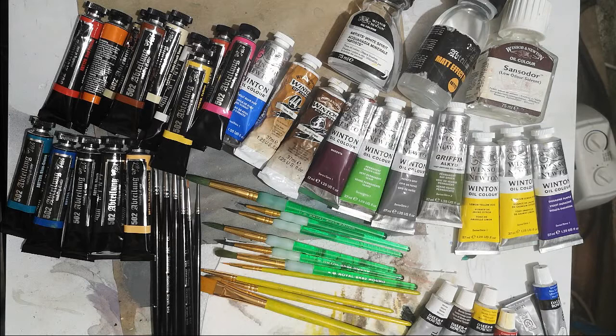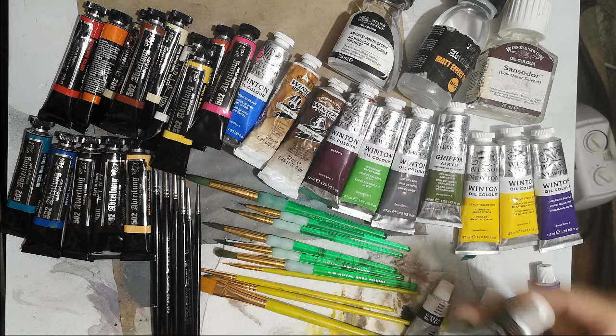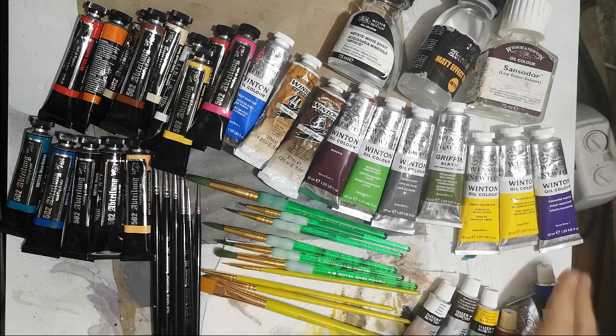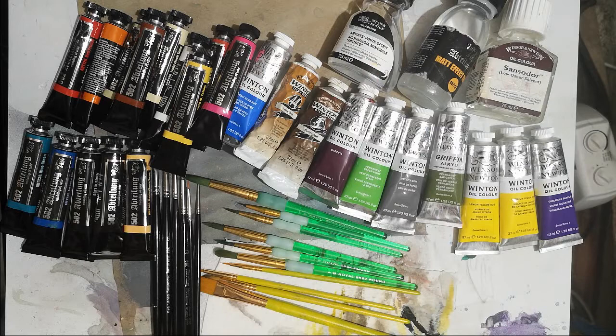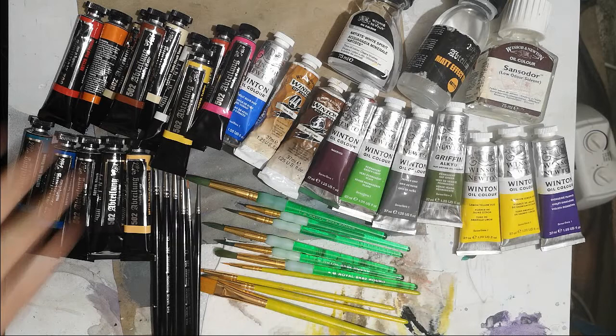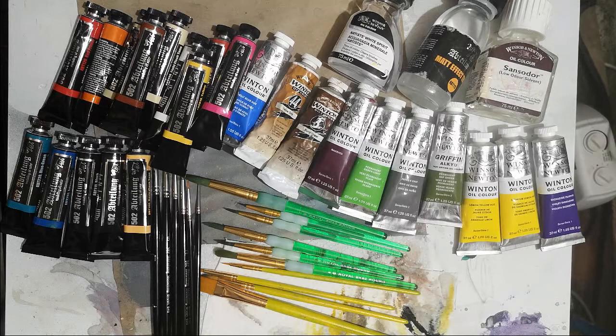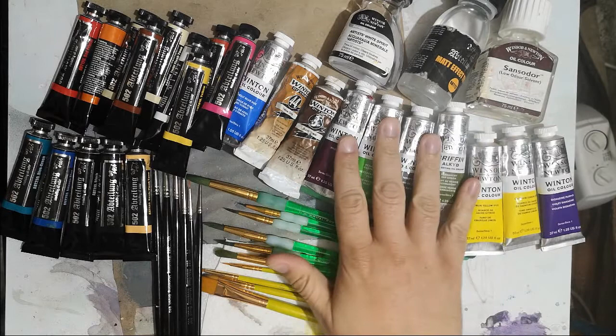There are also MIG oil brushes which I haven't got yet but want to try — they seem to come out even more liquid. I did try these student colours, basically the cheapest oil paints going. I picked up a set for about £4, tried to paint a model with them, and I hated my life and almost didn't come back to oils until I picked up some of these and the difference was amazing. I'd recommend the Windsor and Newton Winton — these were about £3.50 a tube — and similarly priced Abteilung, which you can pick up from a craft store or The Range in the UK.